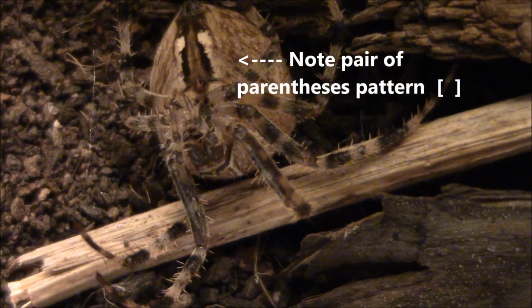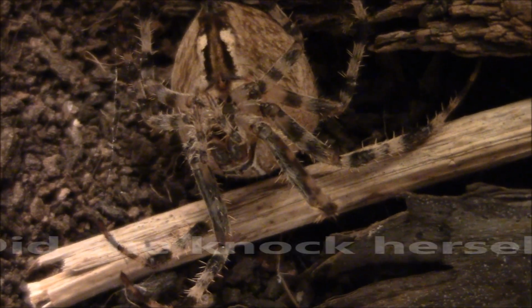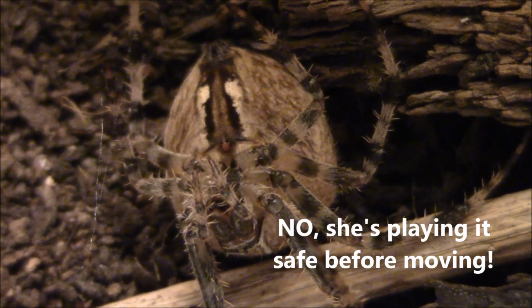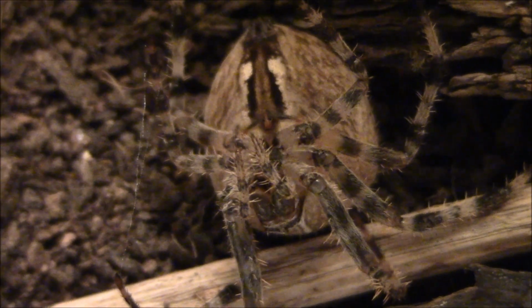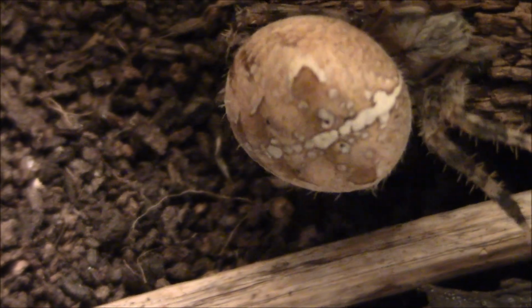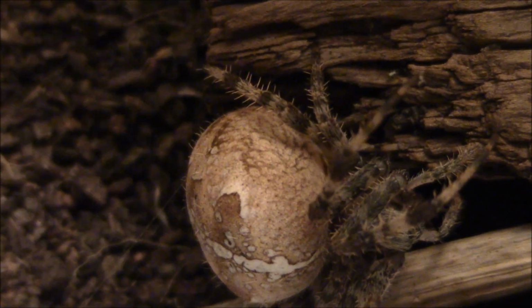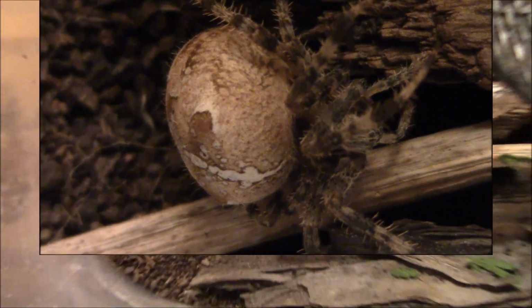So having landed on her back, she's being real still because she's not sure where she fell and what's around her. Too much struggle on the back of the spider could draw another predator because she's in a pretty undefensive position here at the moment. She's feeling a little more comfortable. She can try to right herself now. And you can see that, oops, I should have told you about that, but there's a parenthesis pattern on the underside of her abdomen that also helps to identify this particular family of spiders, of orb weavers.